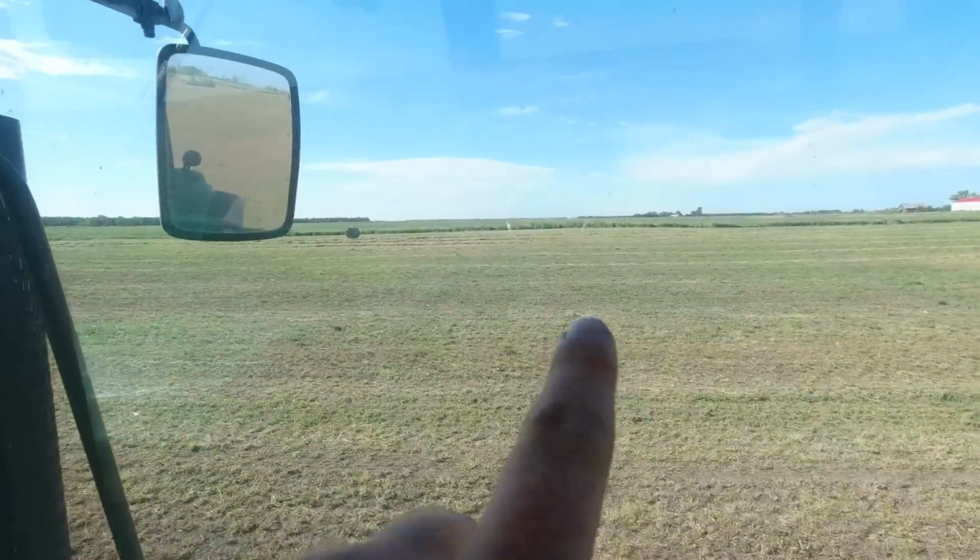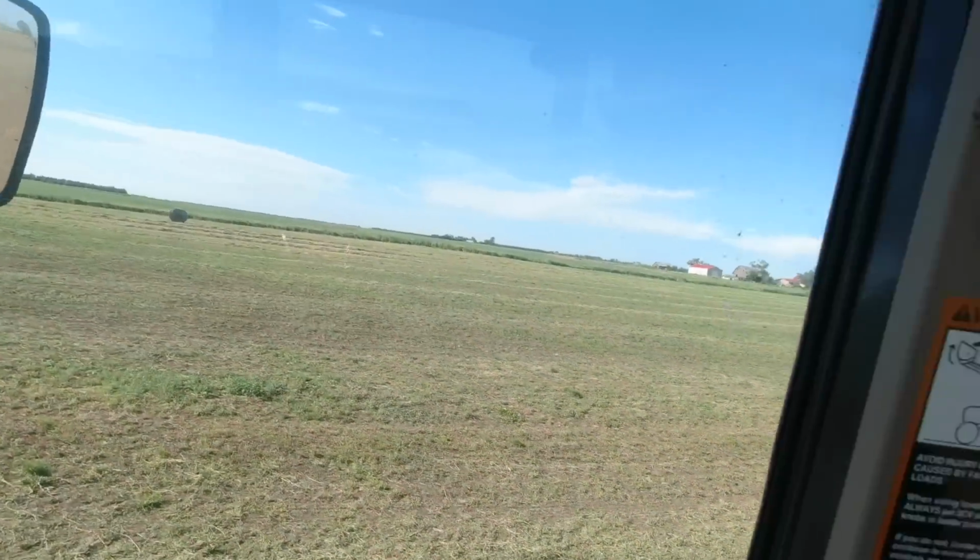In this area, you can't really hardly even see the windrows. It's because it kind of drowned out. There's a few drowned out spots. The alfalfa's killed, which is adding to us wanting to just kill off this stand of alfalfa because it's pretty poor and there's spots of basically no alfalfa at all. So I'm guessing this fall we're gonna spray it, probably chisel it or plant something else in here for a couple years, but we're probably gonna go right back to alfalfa because it's a decent piece for alfalfa.